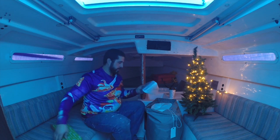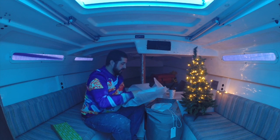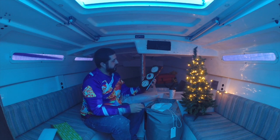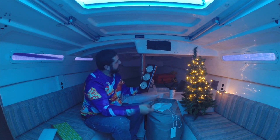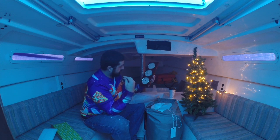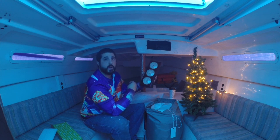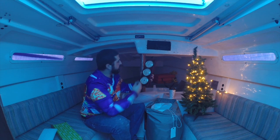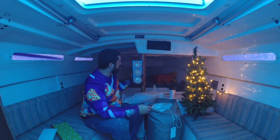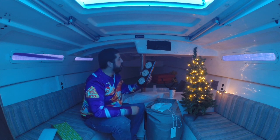Ooh, this is always the exciting part. What do we got here? This is an ambient weather station, complete with a thermometer, barometer, and hygrometer. Man, that was way harder to say than it should have been. So yeah, three gauges here, all for your ambient weather needs. Would be perfect on a boat or in your house. But anyways, you can do whatever the heck you want with it.